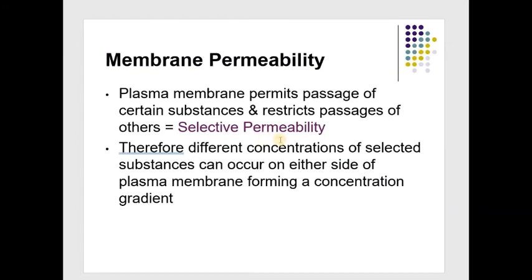Okay, so let's talk about permeability of the membrane. Permeability: how much passes through, in, and around the plasma membrane. The plasma membrane is going to permit passage of some things and not others, making it selective permeability. So the cell, via the membrane, can determine what things it wants to bring in, what things it wants to let out, and what things it just wants to communicate through these signaling molecules.